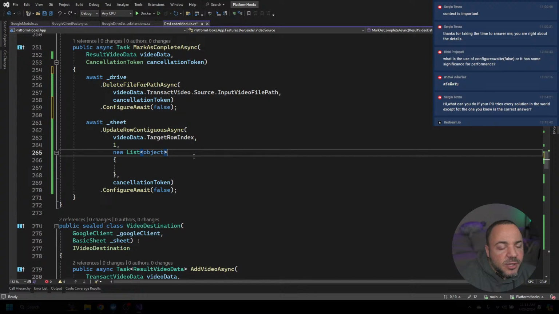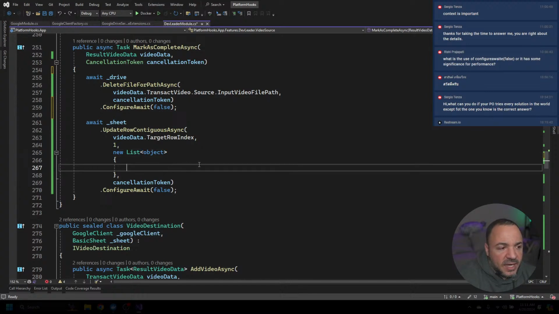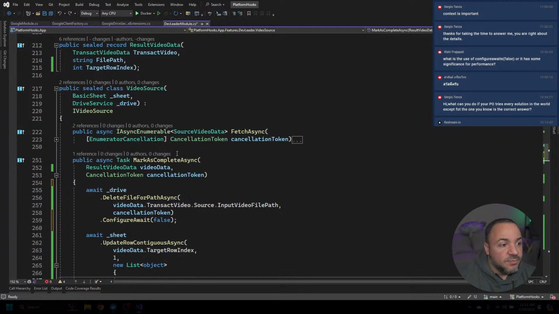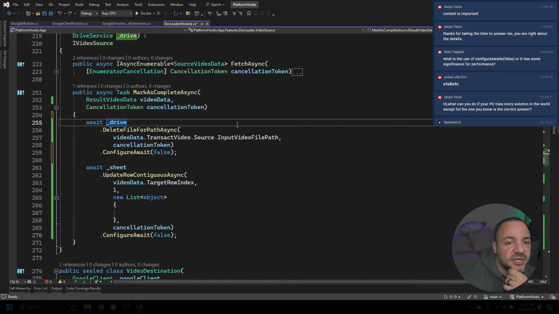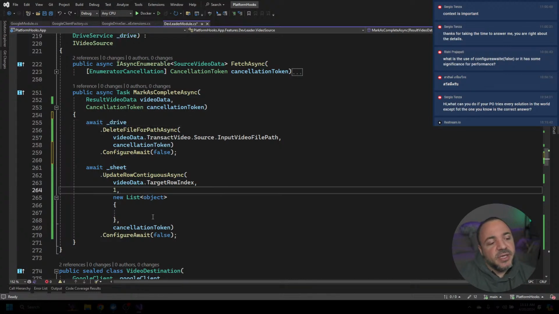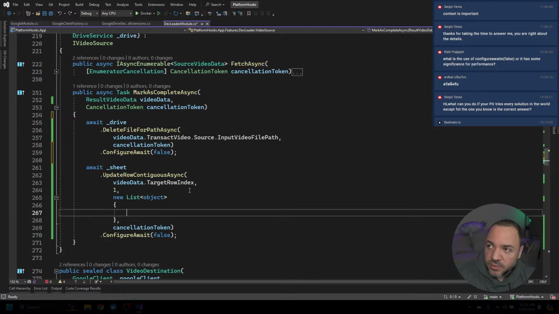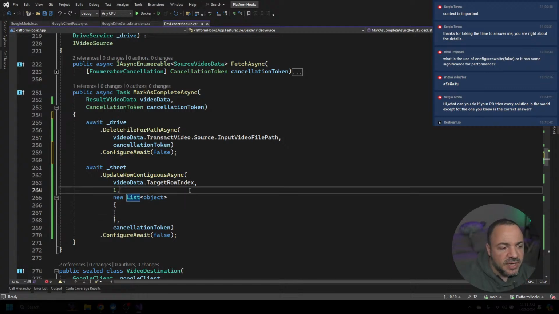Okay, at this point, I don't have the details, I don't think, for what I want to put here. This is going to be marking the completed one. I have to think about my spreadsheet schema, and I don't want to necessarily just pull it all up on stream because I don't want all my private details showing. But I have a column. I just don't know which one it is. And this is going to be an interesting one too, because I need to say what column I want to start at. Actually, this will be fine. So I think all that I need to do in this one is update one single cell, and I don't know which column.